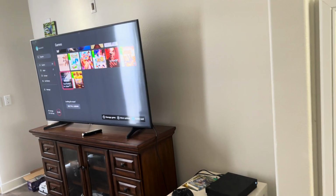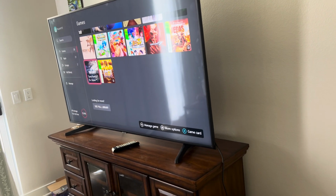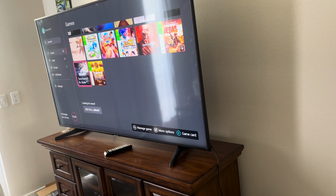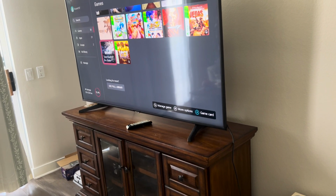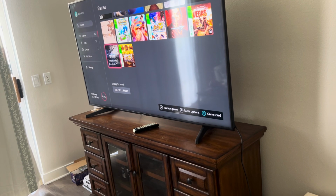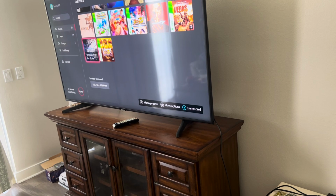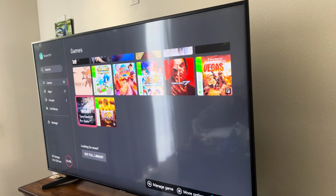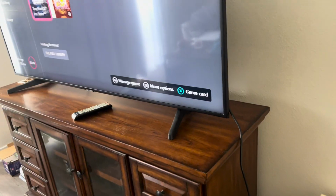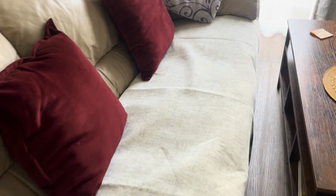Yeah. Most likely gonna have the PS5 Pro and the new TV here. And I'll get rid of this old TV either by a neighborhood sale. I can probably sell it for a couple hundred, or I'll give it to my parents, but they don't really watch TV. So I'm not sure. But the 75-inch is only 5 inches bigger than this one diagonally, so it'll definitely fit the cabinet here.